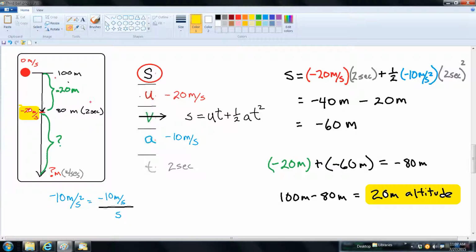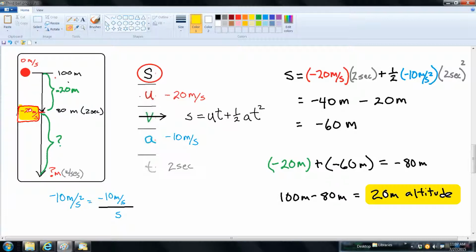We know that after 1 second, the velocity would be minus 10 meters per second, and after 2 seconds, at this point, it would be minus 20 meters per second. So velocity is directly proportional to time, and we'll get into the shortcuts in a later video. But let's just say that we knew that, and now we can turn this into a Suvat problem strategy that is going to give us the same answer, but it's got a different approach.